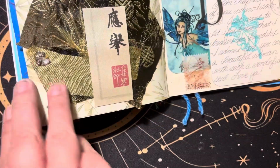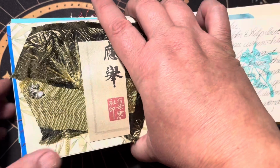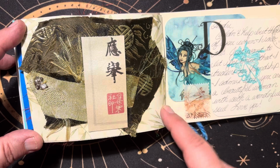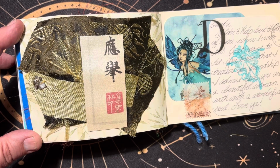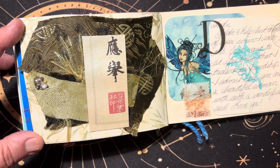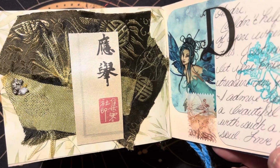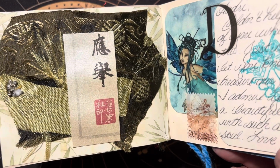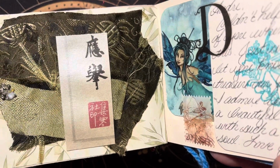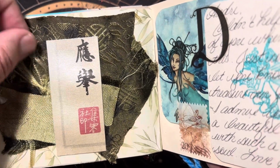Okay, we have fabric. And I've been wanting to do an Asian page. I have huge 12 by 12 sheets, but I found the bamboo sheet in my scraps. So I said, okay, let's do that. Then I didn't feel like going out in the shed and looking for my fabric, but I did find a bin that has my yarn in it that had a few scraps of fabric in there, which is perfect. And I found this Asian print, and I tore off a corner of it, and I folded it so it looked like a kimono, and I frayed it.